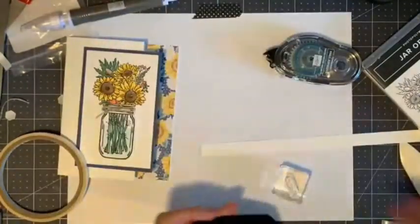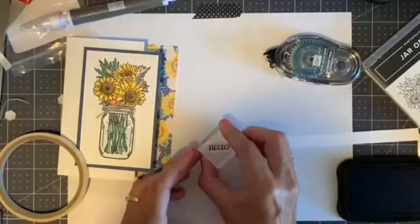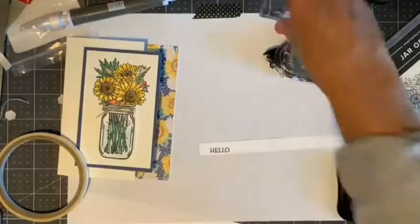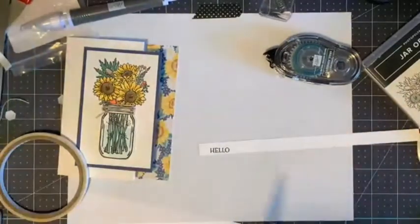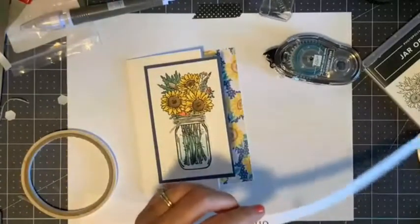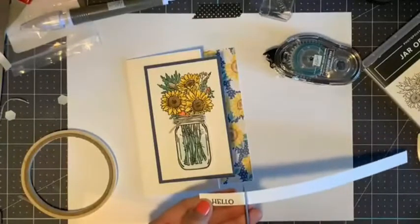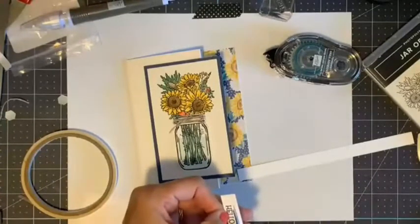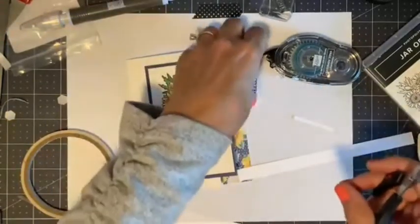Here we go. So a little hello. And now I just need my scissors to trim. I need my snips, actually. All right. The half inch is a little wide, I think, so we're going to trim it down some. Wow, I am really shaking. Okay. There we go. And of course, I have to make a flag tail.